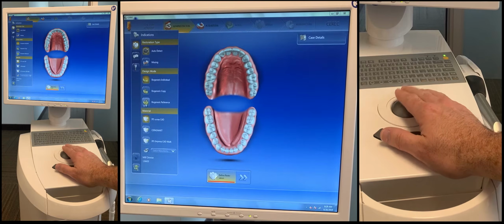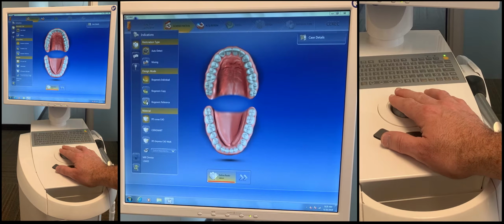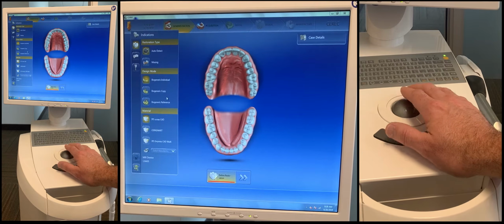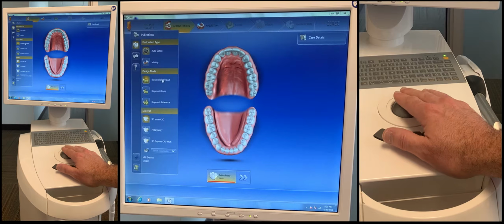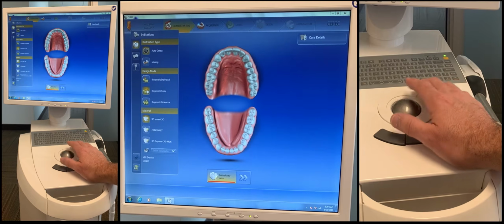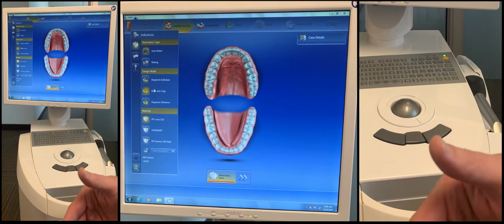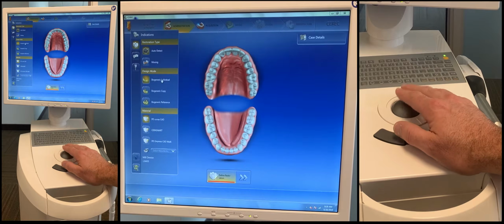Now, biogeneric reference I don't normally use anymore. Early on in Red Cam and Blue Cam I used this a lot, but now the reference tool is not normally needed with the generic individual that we have. So recap here on design mode: biogeneric individual is the option you'll most of the time have selected. Copy is probably the next most frequently used option. This requires us to scan the teeth before we do any preparation, so bear that in mind. And then reference I rarely use, so I would suggest focusing on the biogeneric individual.